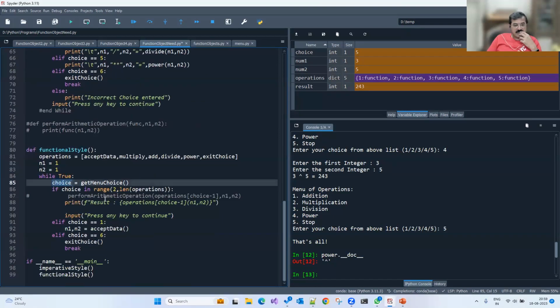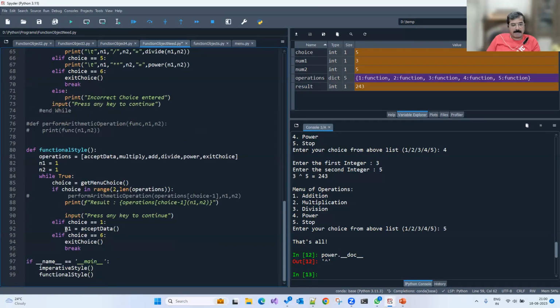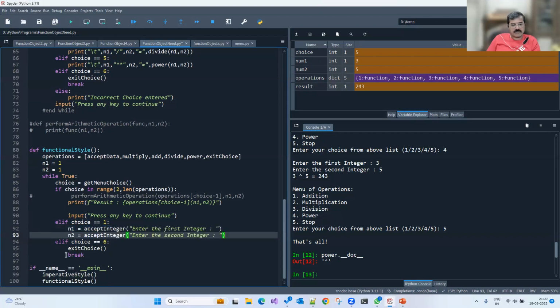चॉइस अगर यहाँ आ जाता है तो डेटा n1 n2 है, अगर चॉइस 1 है ओके. अगर चॉइस 1 है तो हमने कहा एक्सेप्ट डेटा. एक्सेप्ट डेटा के लिए वही करना होगा दोबारा. I'll have to call this n1 and n2. These two statements I'll have to copy. अगर चॉइस 1 है तो if the choice is not 1, choice 6 है तो I'm going to call exit choice, but that was again not necessary. हाँ, ना, exit choice में आपको terminate करना है तो probably यहाँ वो issue आ सकता है.